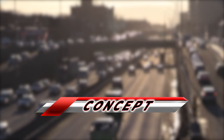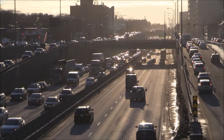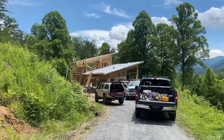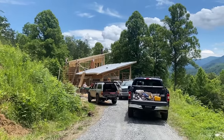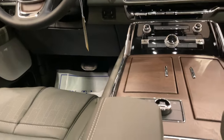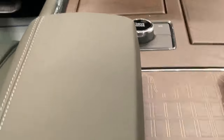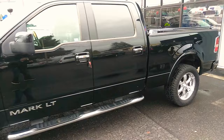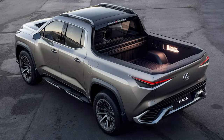In recent years, interest in high-end pickups has waned, with many drivers opting for traditional workhorses over flashy options. However, that trend is shifting, with an increasing number of enthusiasts expressing a desire for premium features and upscale styling. Luxury pickups are starting to regain their appeal. This revival could also be buoyed by the potential introduction of competitors like the Cadillac Escalade EXT and even a Lexus pickup, which would further elevate the stakes in this market.